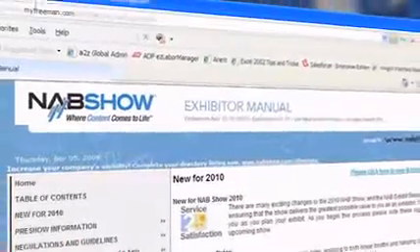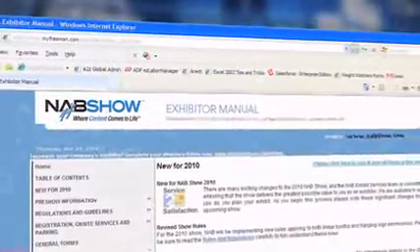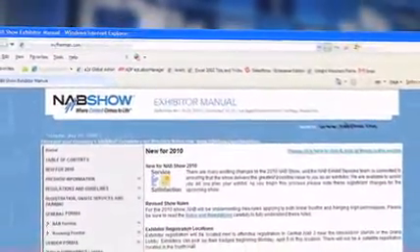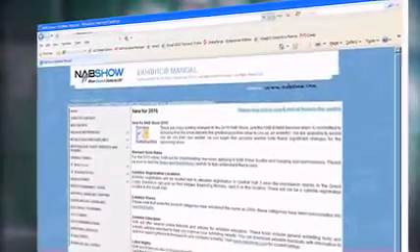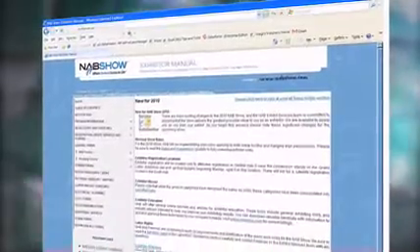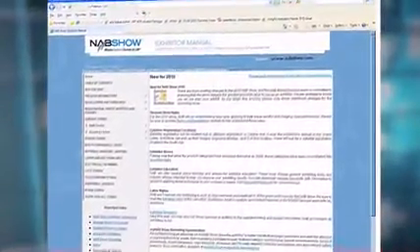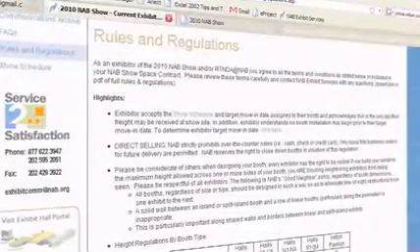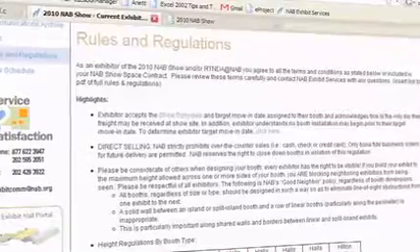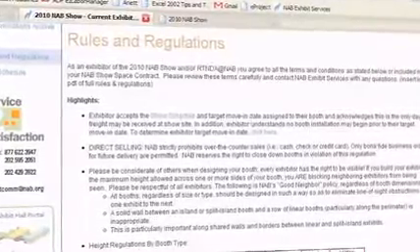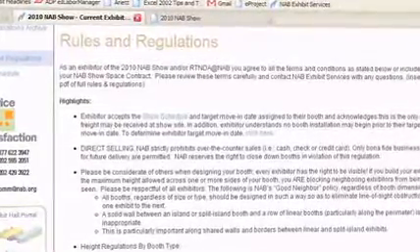The NAB Show Exhibitor Manual is available online. In an effort to lower our carbon footprint, a hard copy is not automatically sent to you. This interactive document contains all show information, guidelines, and forms. It is an important resource for you during your planning experience. The Rules and Regulations section of the Exhibitor Manual is not to be overlooked. This section will cover all of the rules that apply to booth design and booth activities.